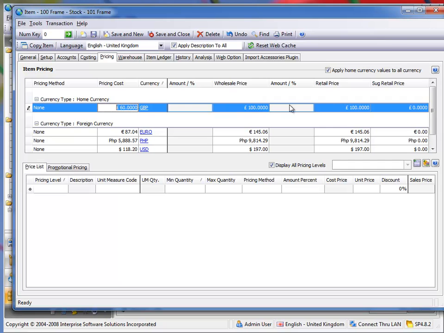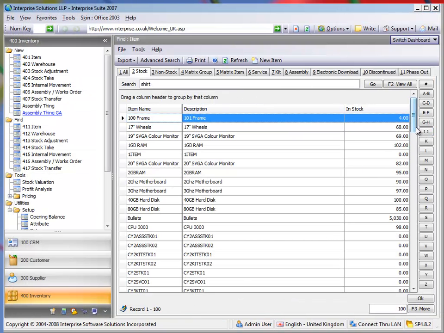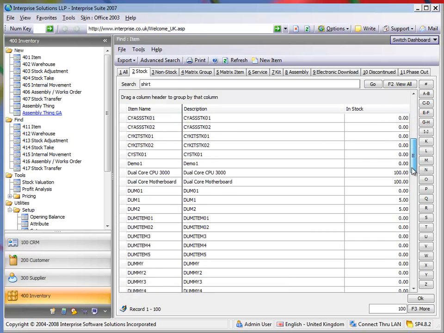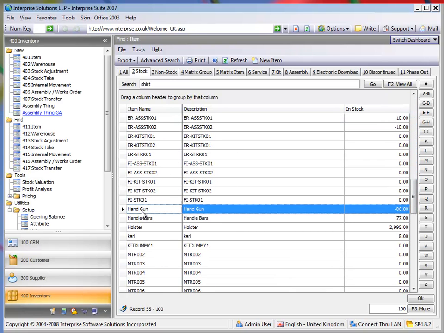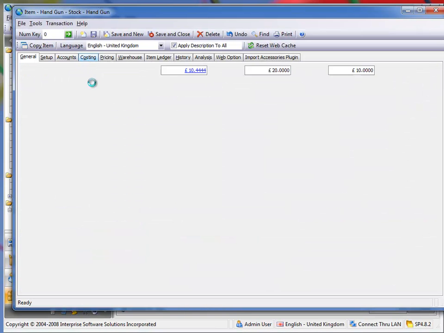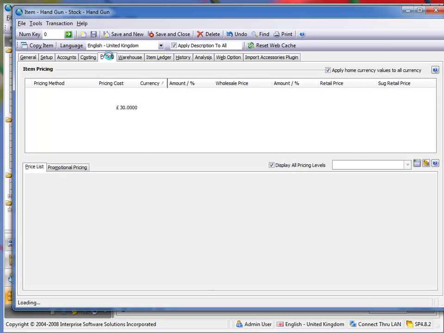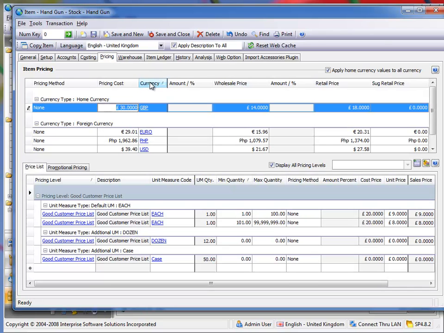I don't think I updated any wholesale or retail prices on that item. Let's go back down, I think we did something on the handgun, didn't we? So there you go, my supplier's part code there has been updated. I also think I possibly updated my price as well.